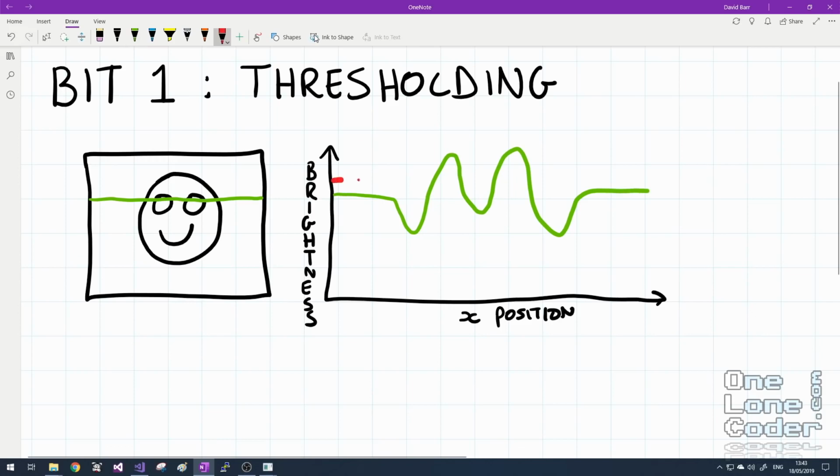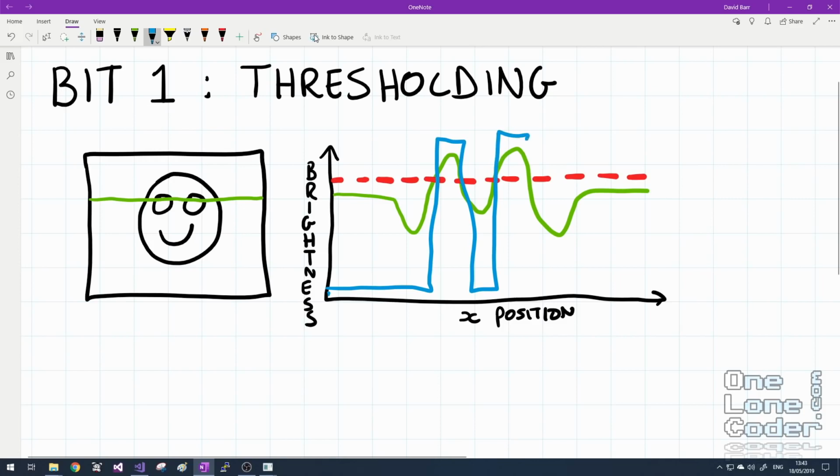Thresholding involves specifying an appropriate value to act as a cutoff. So any pixels above that value will get classified as 1, and any below it will get classified as 0. The red dashed line represents my threshold value. So now, with my blue pen, I can indicate what the binary equivalent of this might be. So it starts down here at 0, but that goes above the threshold to 1. Below the threshold, above the threshold. And we've binarized our image.